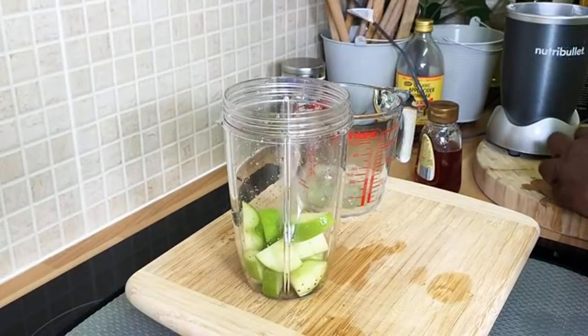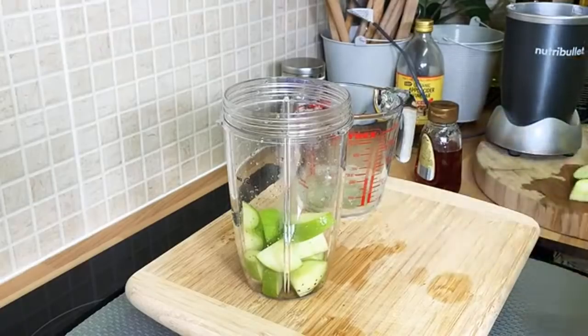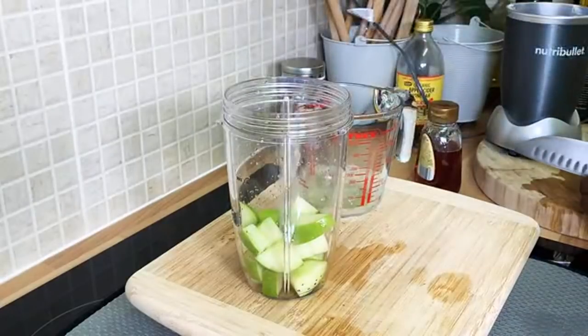Now guys, I'm going to say something to you. I'm talking about this drink right now. There are so many people making this apple, green apple, ginger, and lemon drink. I'm telling you this, I spread it so much to let people know about this drink, because this drink is amazing, fantastic, and lovely, and the flavor in it is just so delicious, guys.